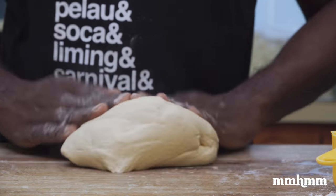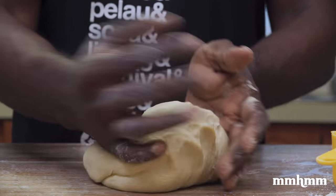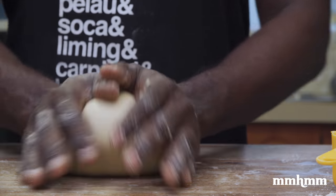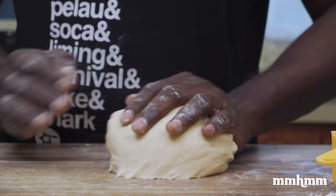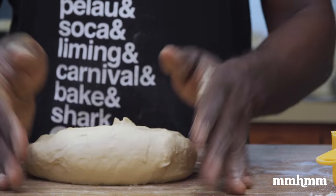It's almost like massaging, you know. So if you think about the dough like you're massaging somebody, then that should help you with your approach of how you need to handle the dough.